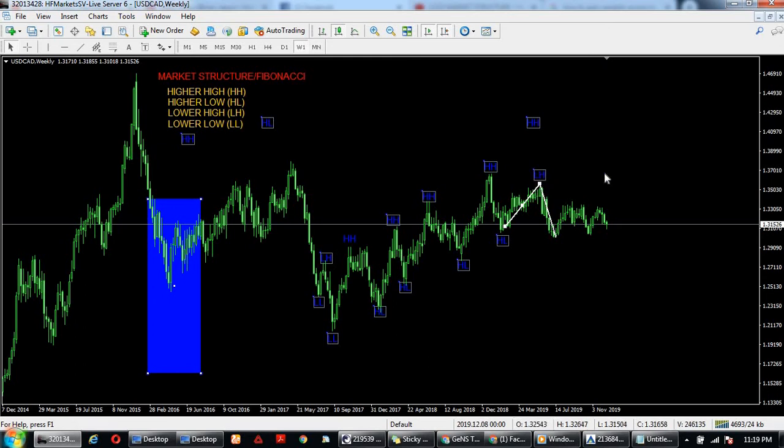That is a clue that yes, the structure of the market is most likely now changing from an uptrend to a downtrend, because now we are seeing price making a high that is not as high as the most recent high. So price is making a new high that is lower than the most recent high. Price is making a lower high. So this is a clue that the market might be changing from what? From an uptrend to a downtrend.